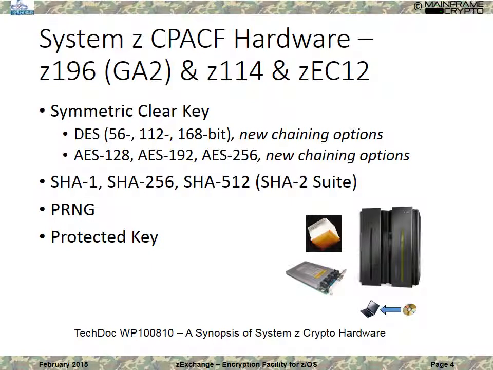The clear key hardware on System z is the CPACF, or CP Assist for Cryptographic Function. Think of that as just additional real estate on your general purpose engine. It provides some additional instructions that perform encryption operations. So there are instructions that do DES, triple DES and AES encryption, and there are instructions that perform the hash functions. Both of those are going to be used by the z format OpenPGP implementation to perform the actual encryption. And we'll see in a couple minutes that it's also used with generating symmetric keys that will be used to encrypt the data. Let's go to slide 5.